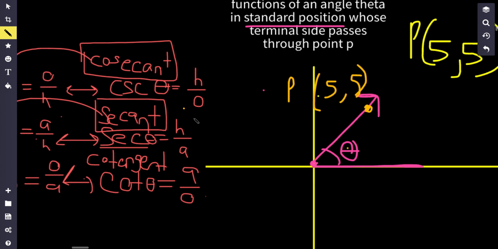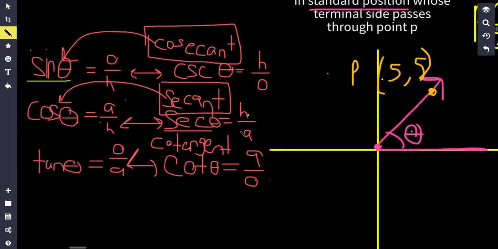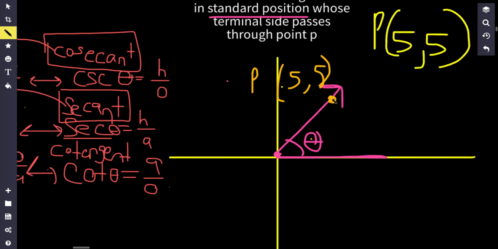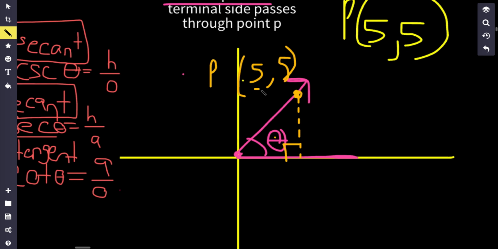Now, in order to solve for sine of theta, cosine of theta, whatever, we need a right triangle. So what we're going to do is draw this altitude down, create a right angle, and we have this makeshift right triangle. Our x value is 5. So this value right over here has to be 5, because this represents the x value of our point. This represents the y value of our triangle. So this also has to be 5, because it's 5, 5.